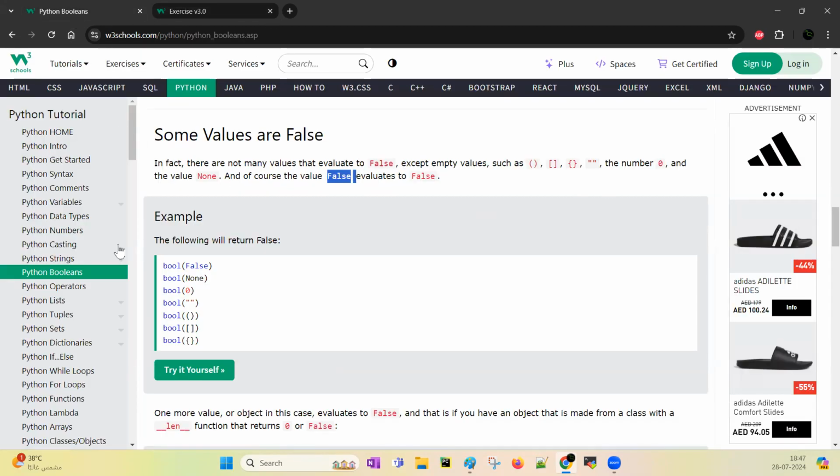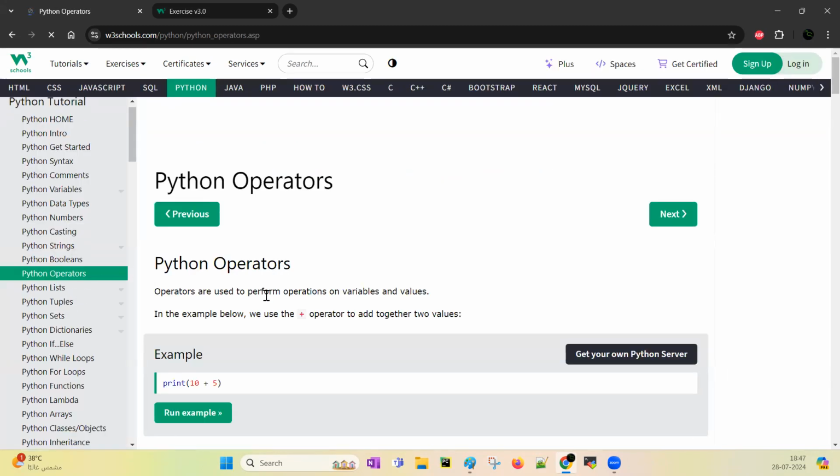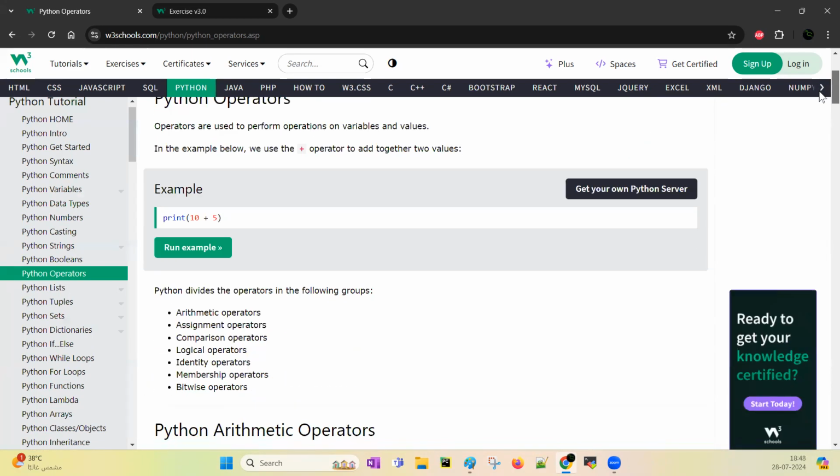Let's go further. Next one is operators. So there are multiple arithmetic operators, Python operators. The operators are used to perform operations on variables and values. For example, print 10 plus 5, then it will give 15.